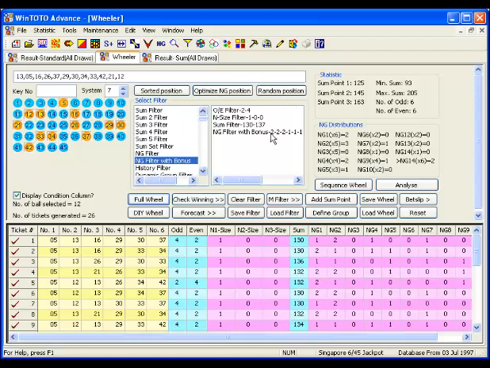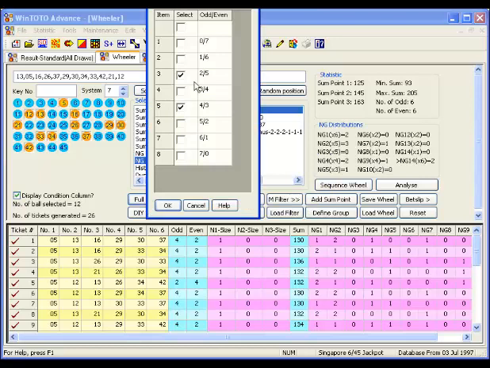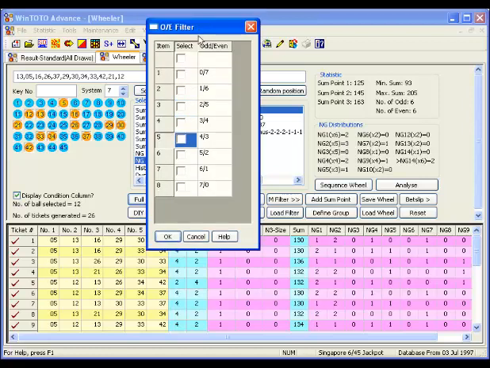Alright, but once you make any changes in the system generation, all these filters must change. You must click on it, edit, and do some modification. If not, you will find an unpredictable result comes out. That's why you'll notice that 2 odd 4 even becomes 2 odd 5 even, 4 odd 3 even.